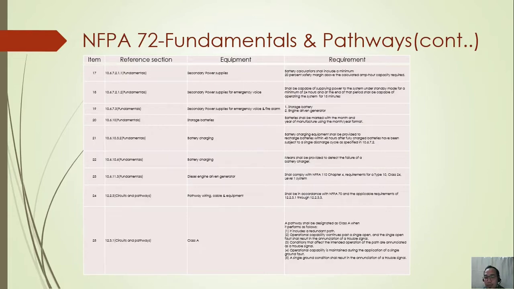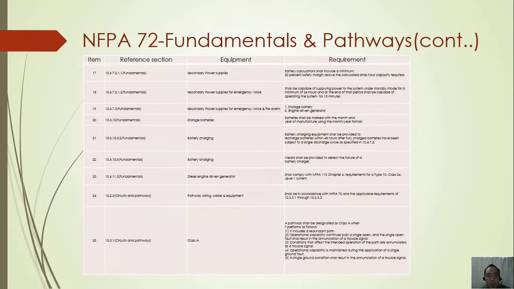It's important because if you buy this battery and it was manufactured 5 years ago, then the performance of this battery is different from if you buy it within the limit. So it will affect the performance of the fire alarm. So just be careful of this. That's why in batteries you have to take care of the year of manufacture, and it should be clearly marked on the batteries.